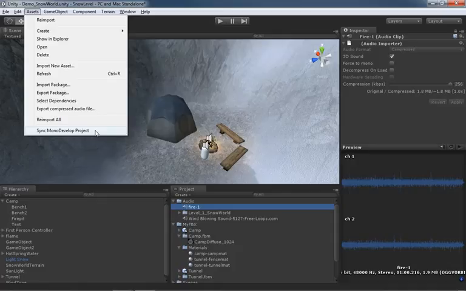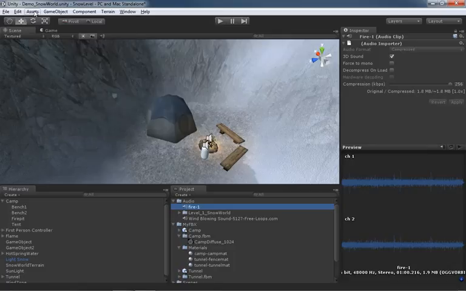Right. Usually, once you start off a new project and you put your first script in, you build it out once, and usually that works just fine. You never have to do it again. If you run into problems every once in a while, if you drag in scripts from a new source, sometimes you have to rerun this. It's just like the rest of the project folder, where usually it will update automatically as soon as it detects a change. But if for any reason you need to force an update, this is how you do it.